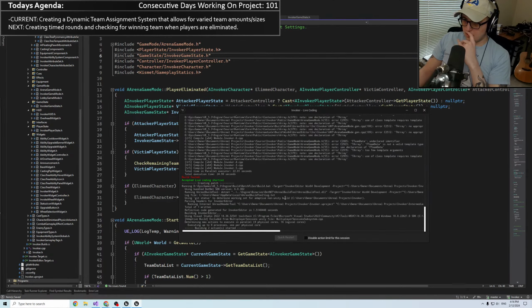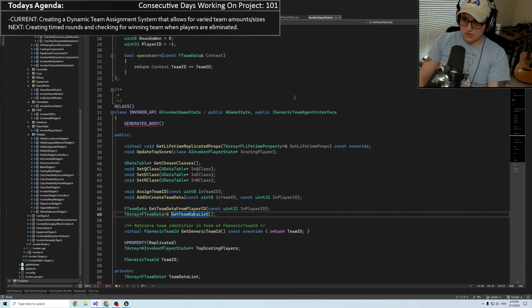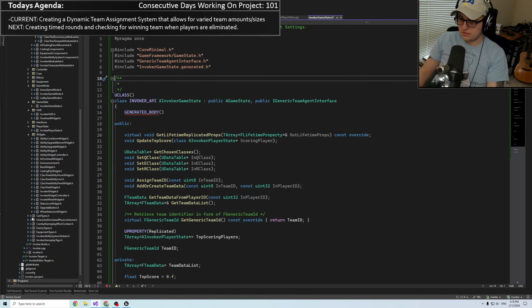I mean, I could just move that custom struct into its own header file and then just include it. Yeah, that's probably what I need to do. I'll just relocate it later.